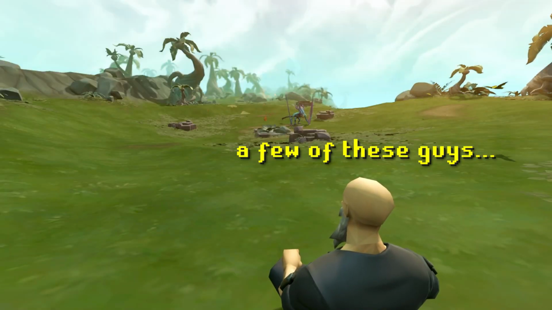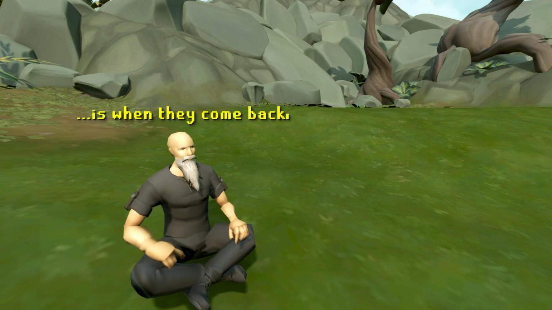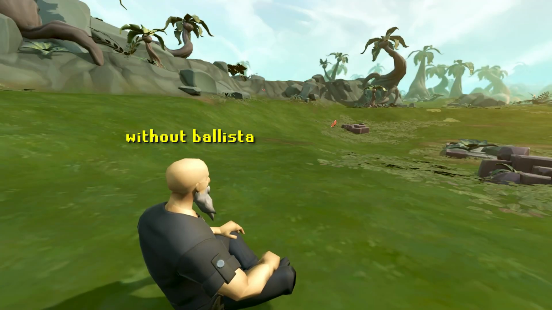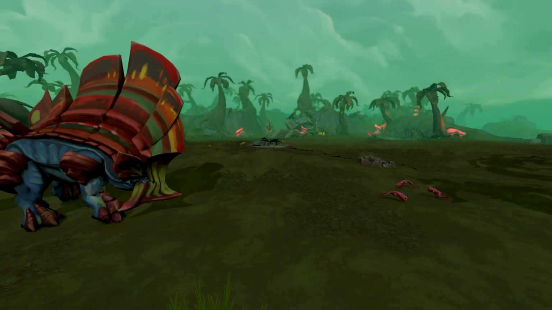Once you killed a few of these guys, they'll wisen up and go into hiding. Where do they go? I don't know. All I know is when they come back, they've adapted their biology, so the same color poisons might not work the second time around. Why they don't adapt to a habitat without ballista is a mystery I don't think anyone will solve. While you wait for these ones to come back out, you could take its meat to another one of the dinosaurs and hunt them.